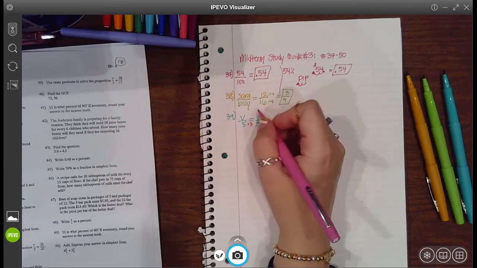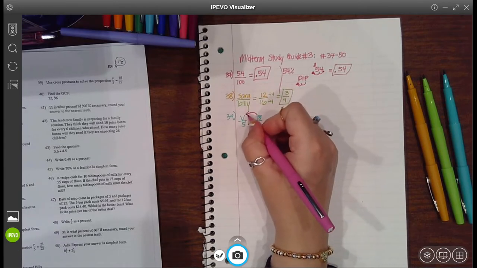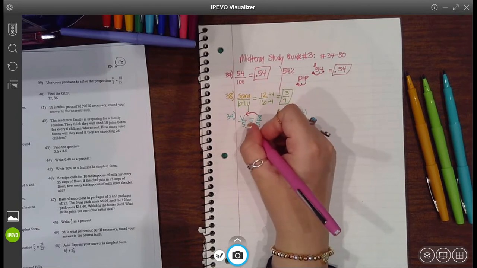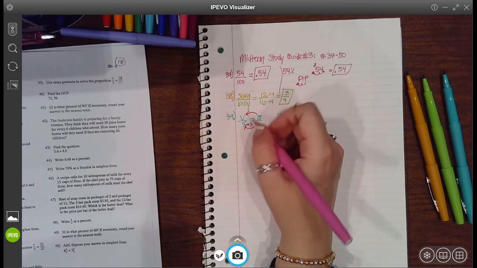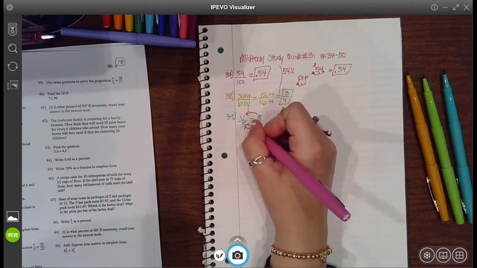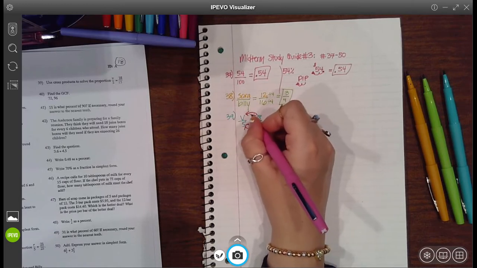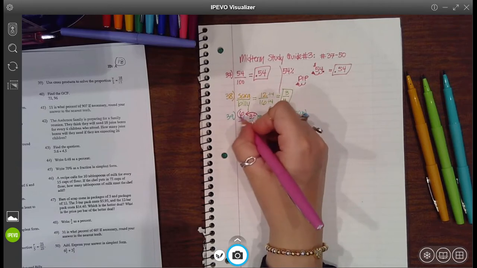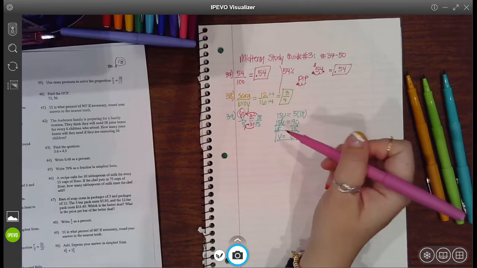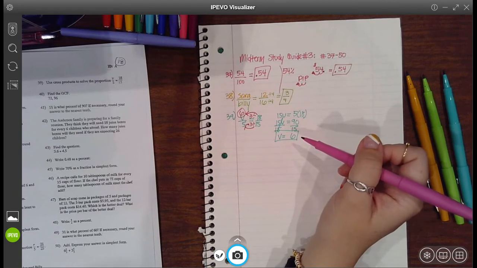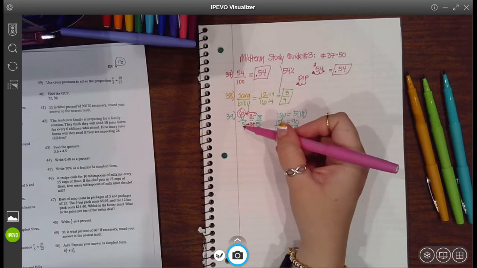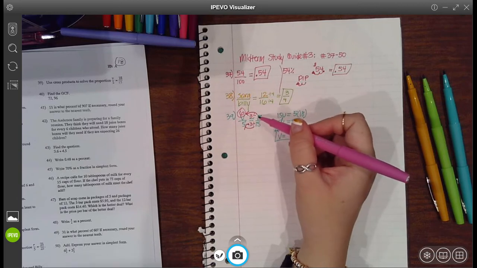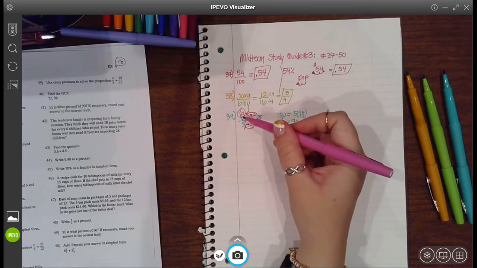And this is why I like always reminding myself, go in the direction of your variable. Okay, so my variable goes this way. So how did you get from 15 to 5? You actually divided by 3. So go 18 divided by 3, and you get 6. Okay, you still would have gotten the same answer. The shortcut is cool when it works, but sometimes people make that mistake where they go 5 times 3 is 15, so they go, oh, 18 times 3, and they get the wrong answer here.